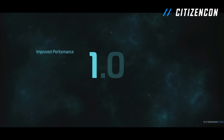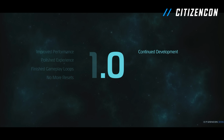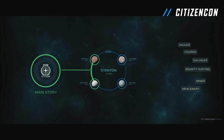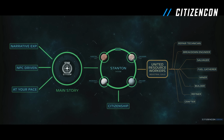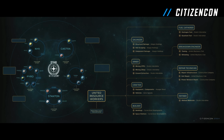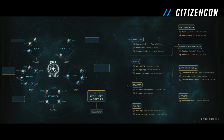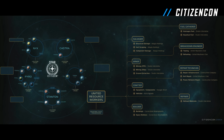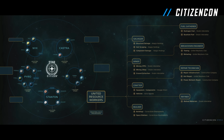Rich Tyrer starts out by stating what 1.0 is, and I mean, it's a release product, right? So no more alpha. It's expected to have performance, minimal bugs, and so on. Then they move on to explain that there will be a main story quest line, and that is how we will earn our citizenships, which was previously the Squadron 42 completion reward. Then they go on to explain that we will launch with only 5 systems, not 100, and why, and that you can add Terra to that list of systems, because we only saw 4 yesterday on the day 1 panel, right?